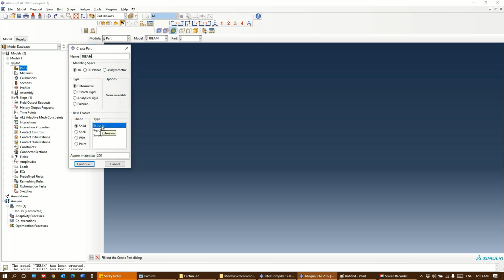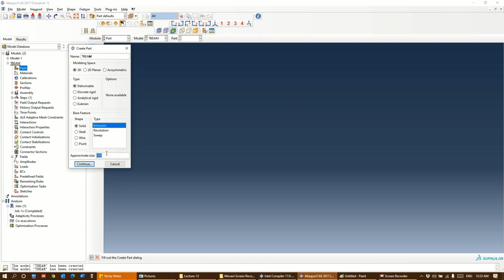When I say extrusion, I mean that I specify the cross section, and then I specify the distance to which it has to be extruded. We essentially use some lines to create a closed surface, and that surface is extruded to create the solid. So that is done here.